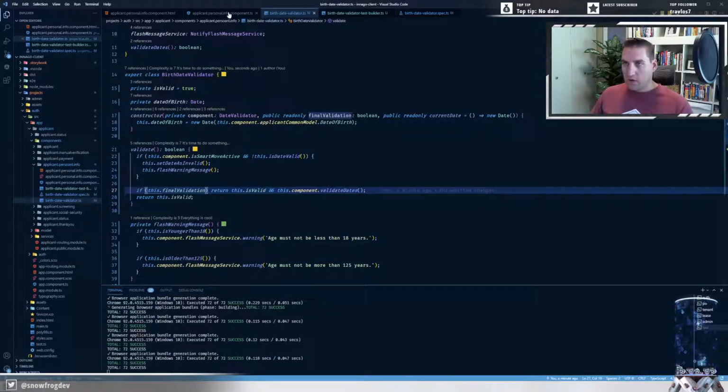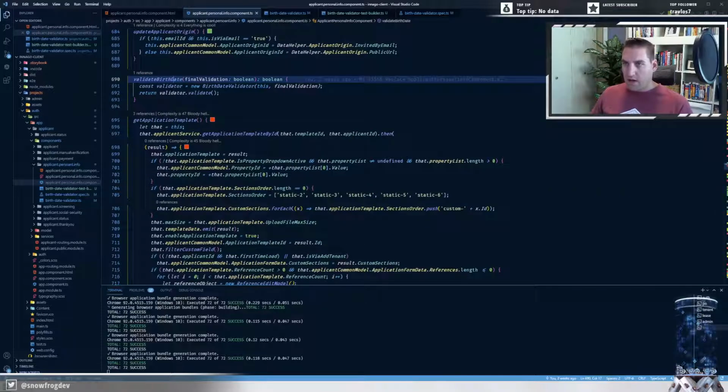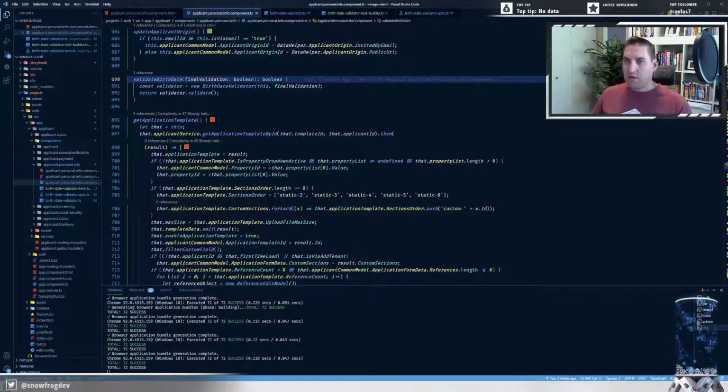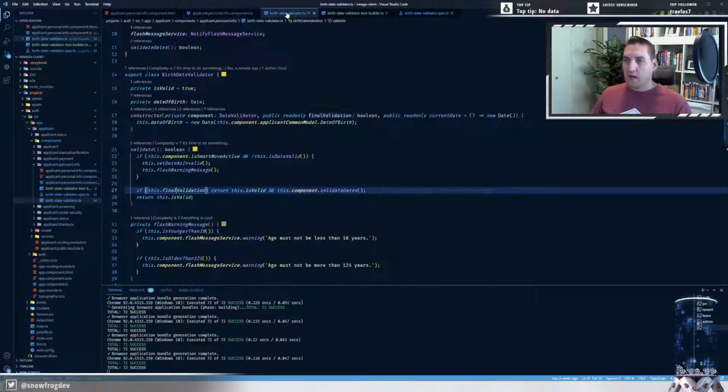I don't want to rework this entire huge class and try to understand how everything works in there. There's obviously some bizarre thing going on where we're passing through the validate birth date function to validate the rest of the dates when we're submitting the form. These things should be happening separately, but anyways.